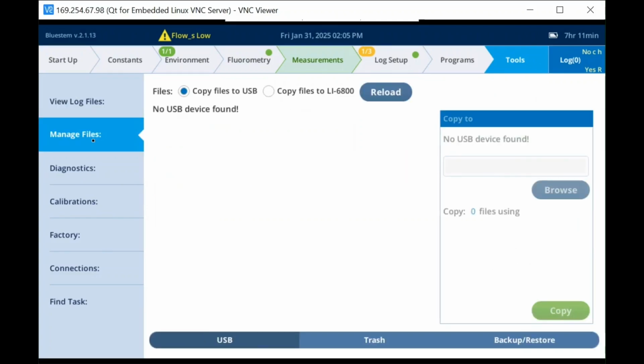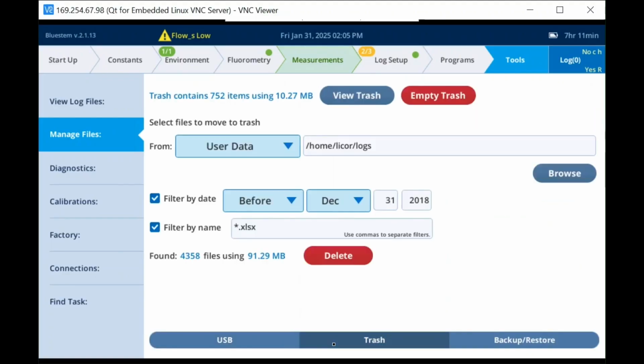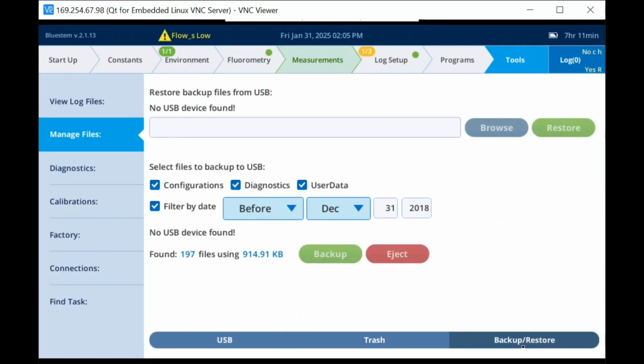Manage files. This is where you can copy files to a USB, or from a USB, you can manage what you have, get rid of files you don't want, and if you want to restore or back up any files.